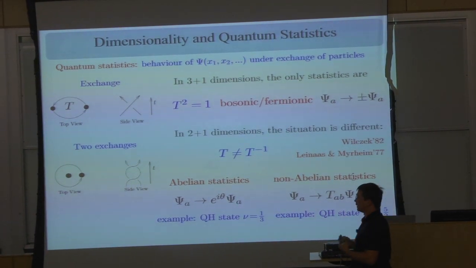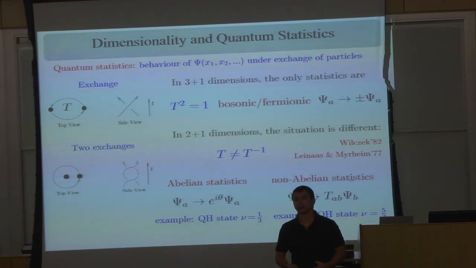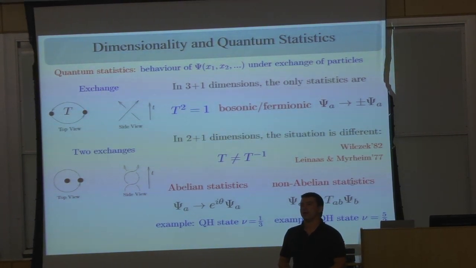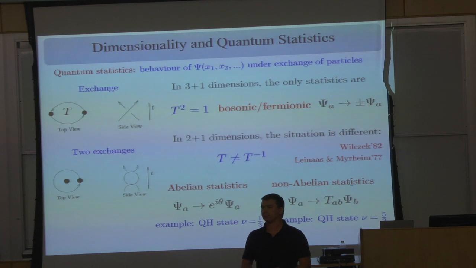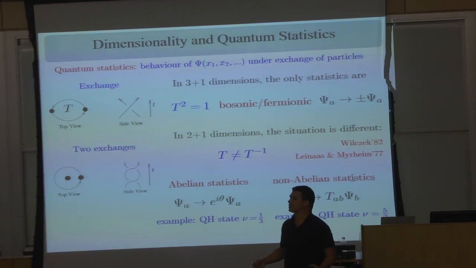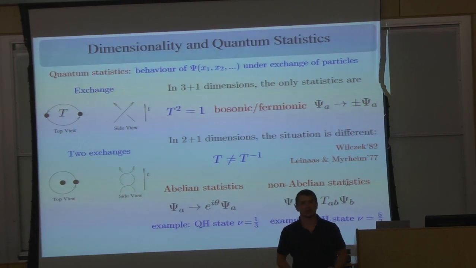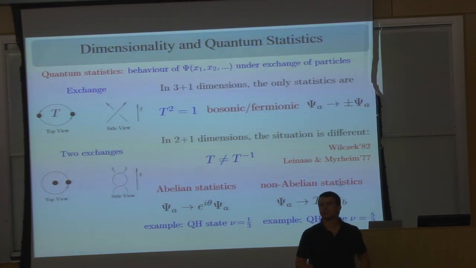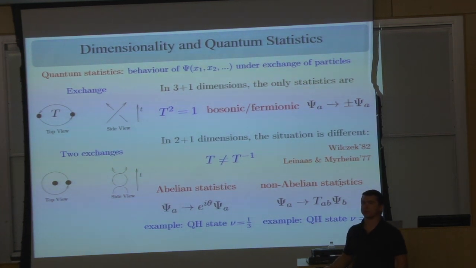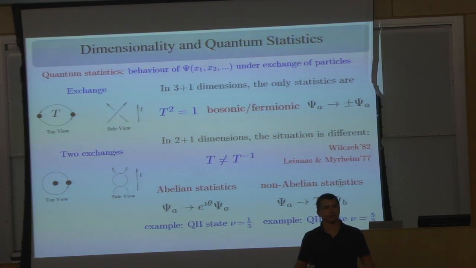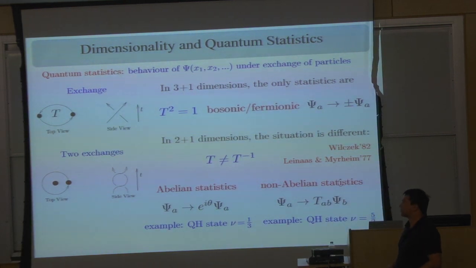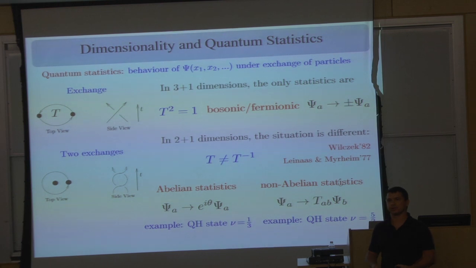We're trying to realize a system in which exchange transformation, rather than give you just an abelian phase, acts as a matrix on some degenerate manifold. So a prerequisite for the system is to have degeneracy, massive degeneracy. And in that case, if we do certain non-local manipulations in this degenerate manifold, the idea is that these manipulations may actually act as a matrix within this manifold.